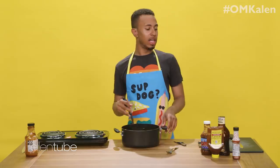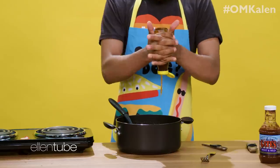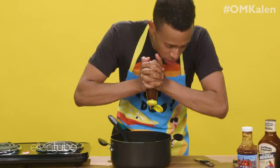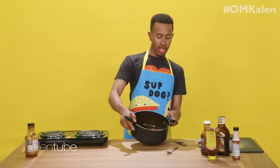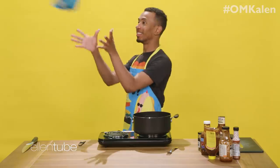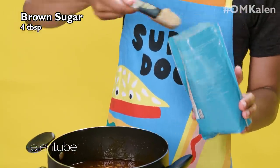One teaspoon of chili powder, y'all. I love to throw some honey in here — we're going to make a little honey barbecue. Now, this is raw, unfiltered honey. I like it because it gives a little graininess to it, and I think it's sweeter than regular honey. But it's a little harder to push out, and my muscles are a little weak from the gym this morning. You see what our beans look like? See how it's brown? That's a great color. So now that we have our baked beans on the stovetop, the one ingredient that is very crucial is brown sugar. You're going to put four tablespoons of brown sugar in here, and that's really going to give it some sweetness.